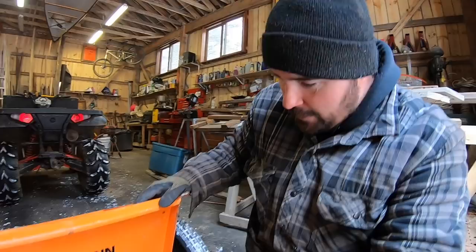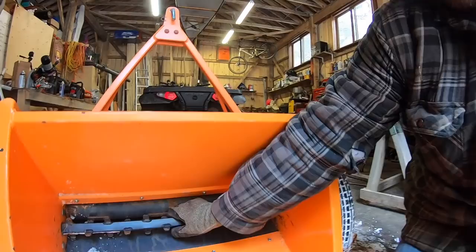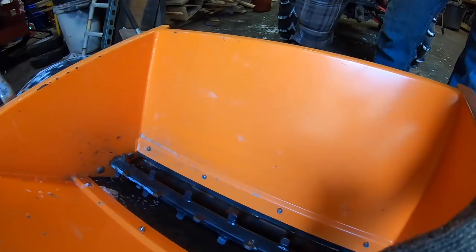How this thing works is basically like this. You hook this to a machine like an ATV, or you hook it to a lawn tractor, and then as you drive, these wheels spin, and these wheels will connect to an agitator here, as well as this drum. And if we pop up here just a little bit, and you guys have a look down there, you can sort of see how it works as I move.